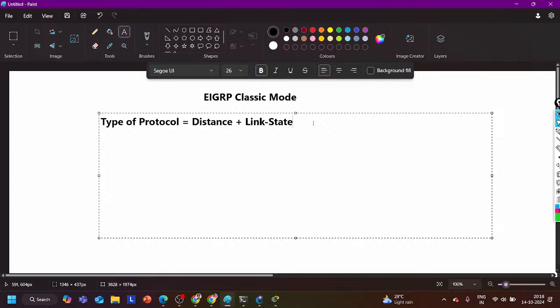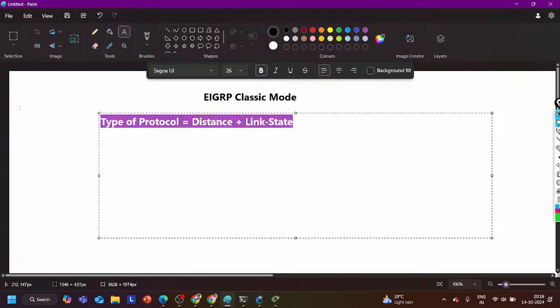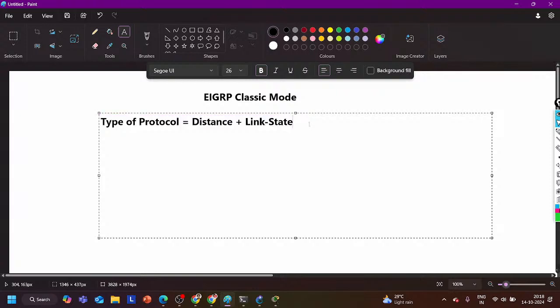Okay. So in last class, we had seen types of routing protocol. This routing protocol is an advanced distance vector routing protocol or a hybrid routing protocol, right? Which algorithm does this routing protocol use to calculate metric? It uses the DUAL algorithm. DUAL stands for Diffusing Update Algorithm. First, EIGRP will establish neighbors with the help of hello messages. Once it discovers the neighbor, it will form the adjacency. Both routers exchange update messages and learn routes of each other.